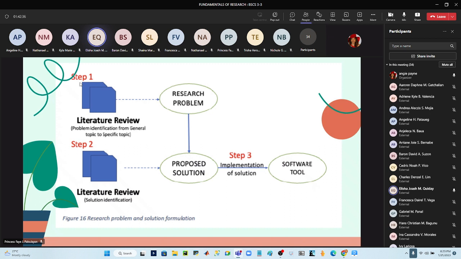From here po, the researcher must conduct another literature review, which is yung nasa step 2. This time, para ma-identify yung existing solutions na na-develop at na-formulate para i-address or makatulong sa pagsagot ng research problem, ginagawa ito upang malaman what is already in place and spot any gaps.